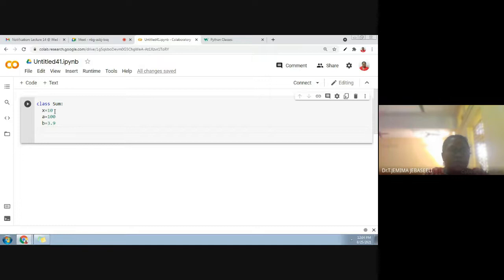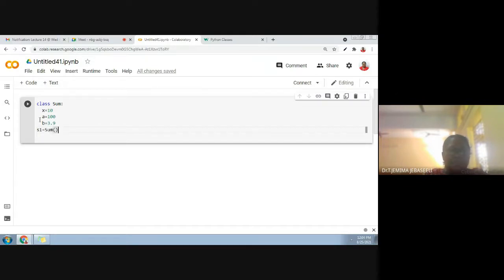The next step is to create an object for this class to access these variables. How to create an object for this class? Just an object name, similar to a variable name, is equal to the class name with brackets. It is case sensitive here.